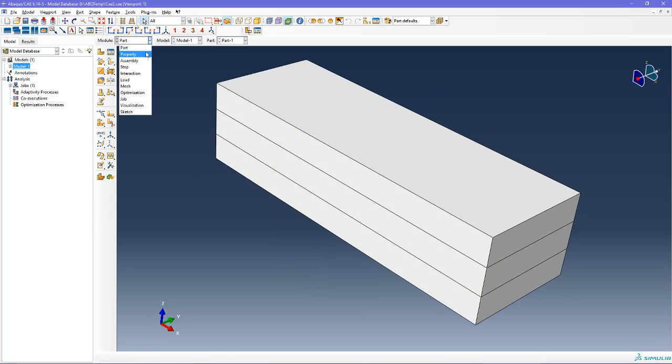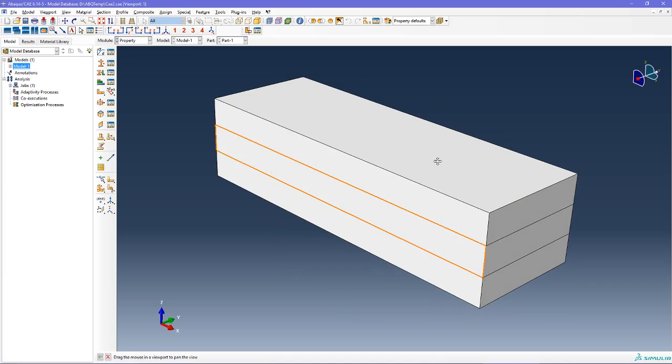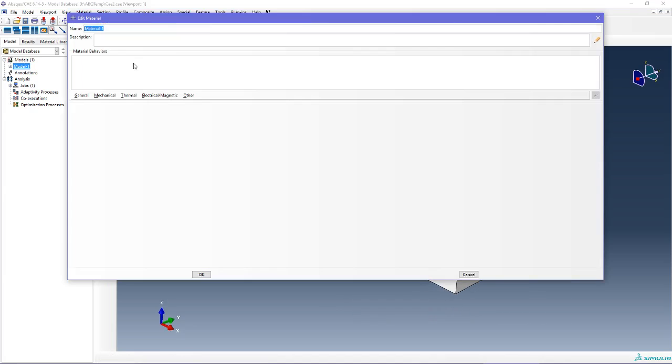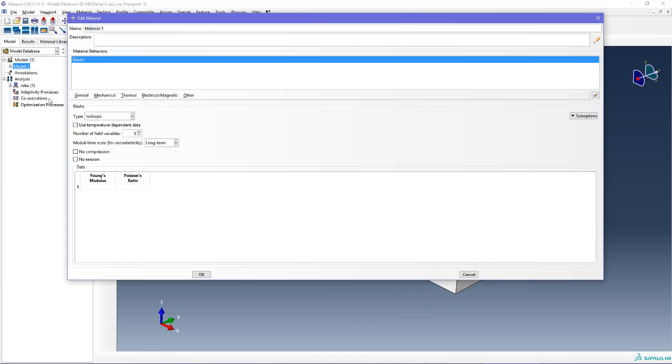Next step, we need to define the material properties. We create new material by defining the engineering constants.